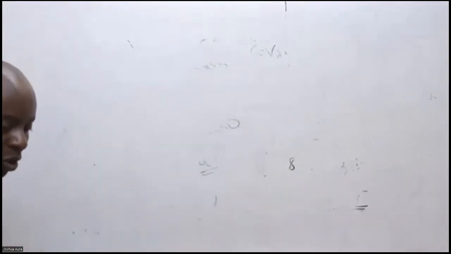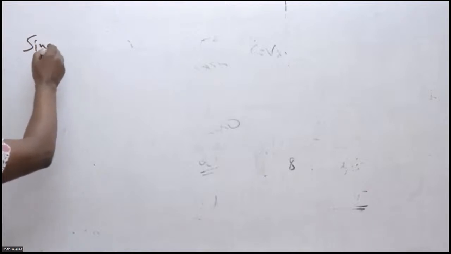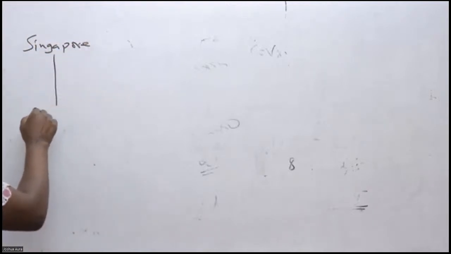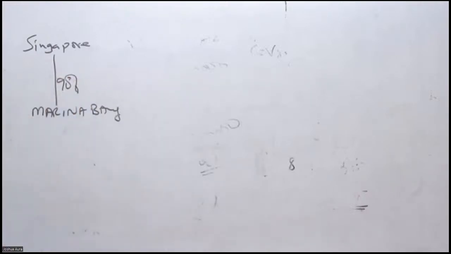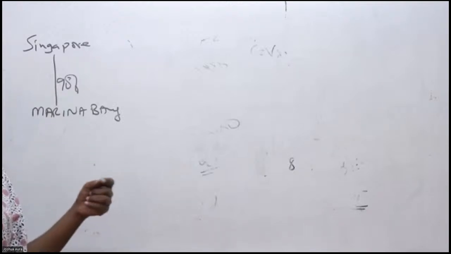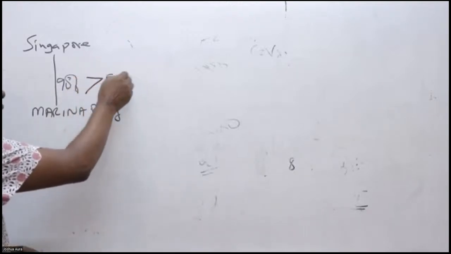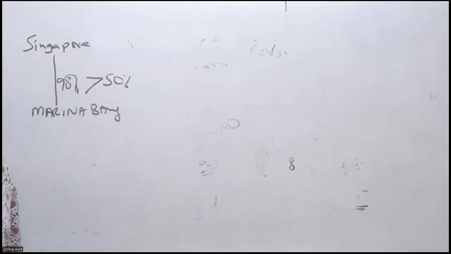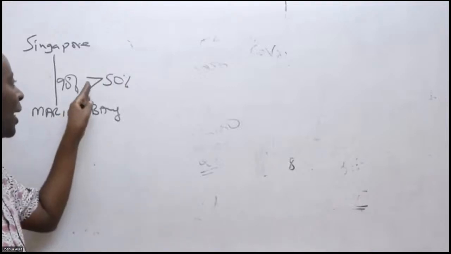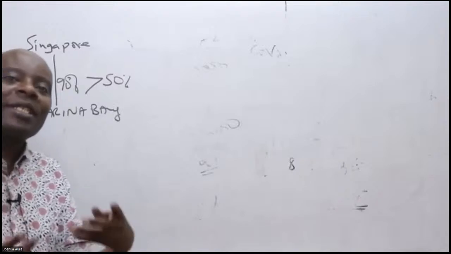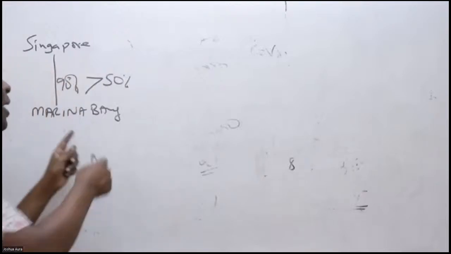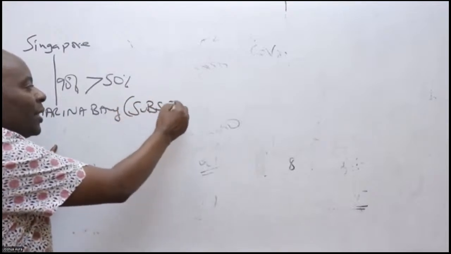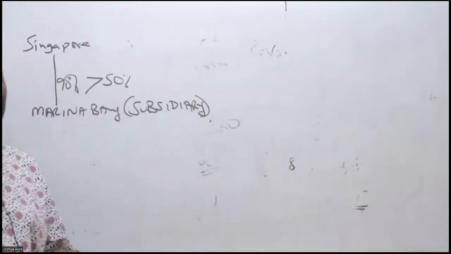So I have a company called Singapore, which in this case has bought a company called Marina Bay, and they have bought 90% of the shares of Marina Bay. So what do you know about 90% vis-a-vis the threshold? Remember, the threshold here is 50%. Once you buy more than 50% of the shares of a company, you own a controlling interest. More than 50% basically means that this company is yours. You're the one making all the decisions regarding this company. Then this company becomes your subsidiary. So it means that Marina Bay is a subsidiary of Singapore.